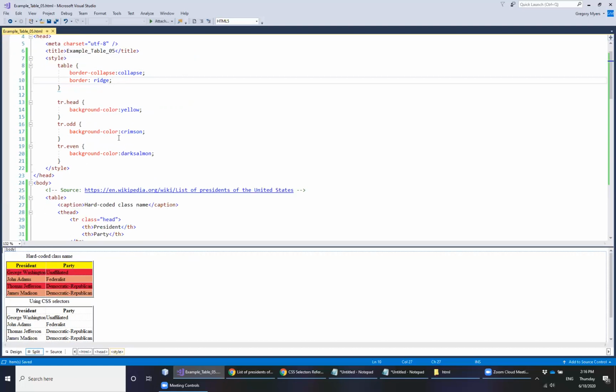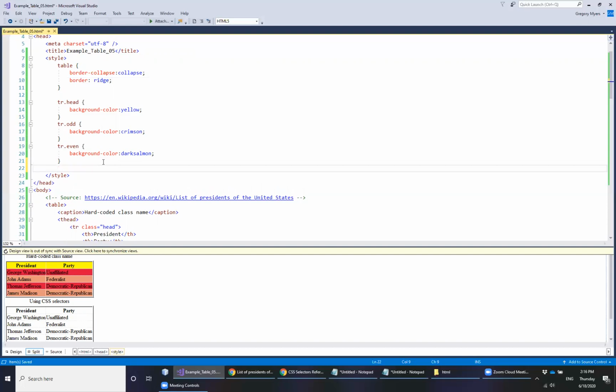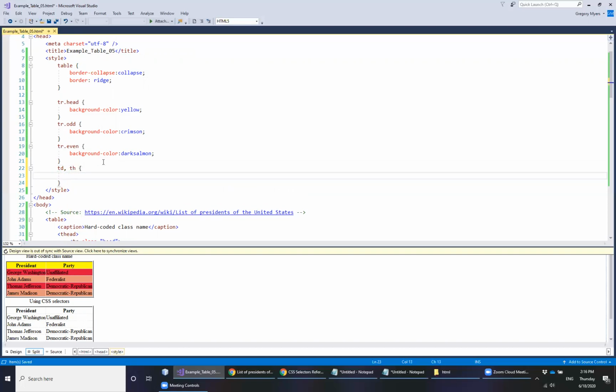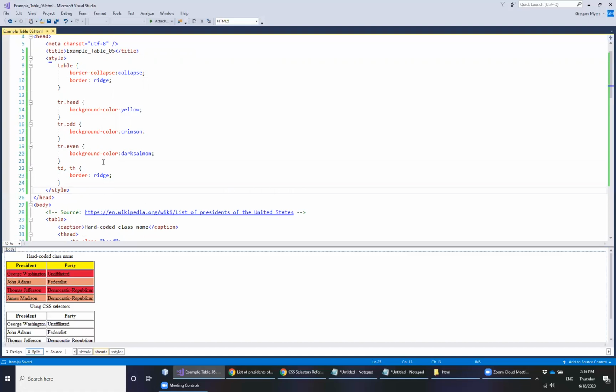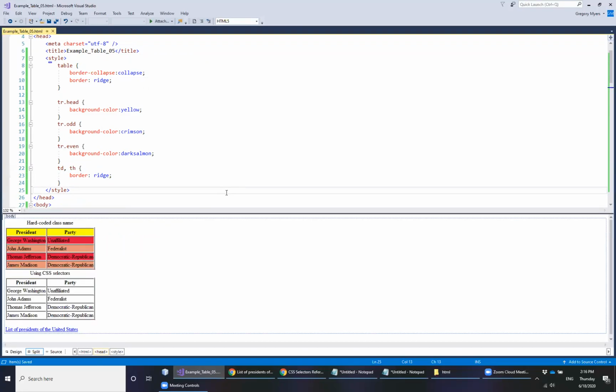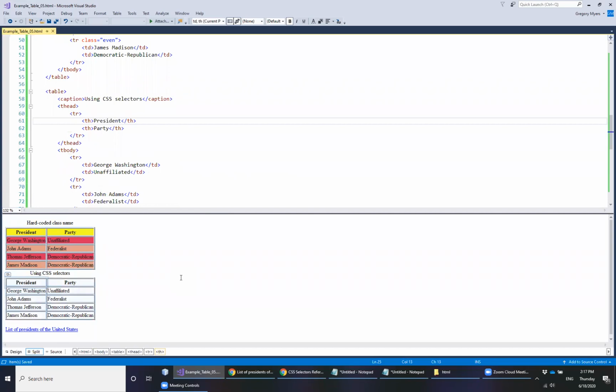But then you also have to remember that you have to specify the border for the cells as well. So what you would want to do there is, for both the TH and the TD, go ahead and specify the border. And so you could actually go ahead and aggregate all those three together as well. So if you save that, then this is getting closer to what we expect, or what is convention for a lot of tables that you've probably seen on various web pages.